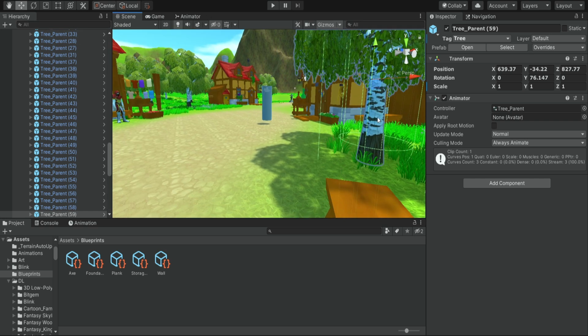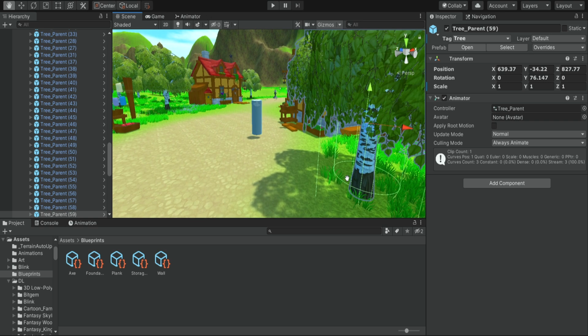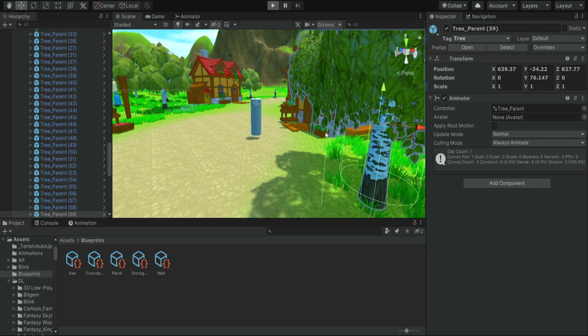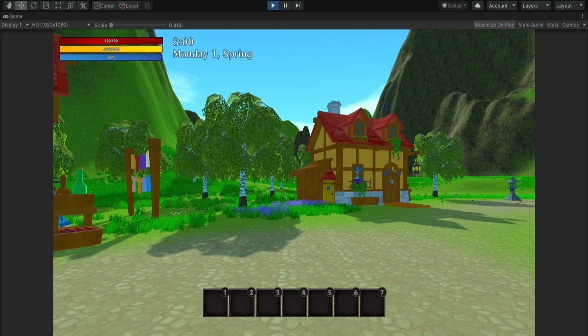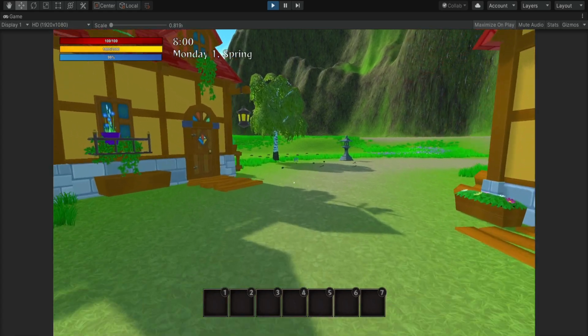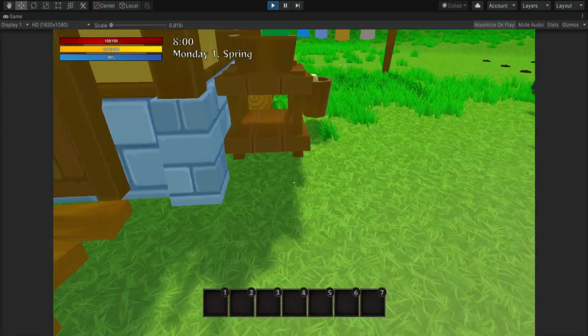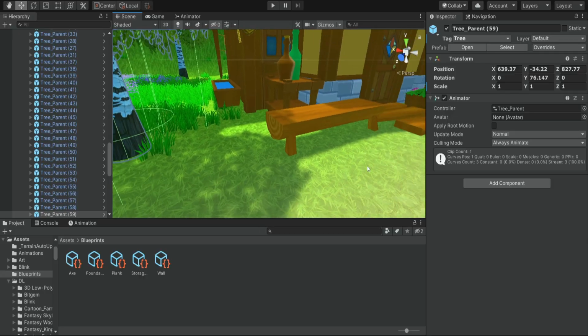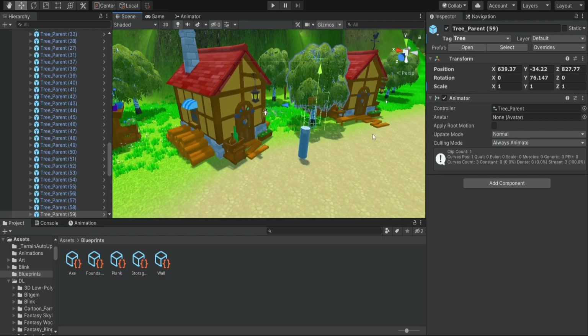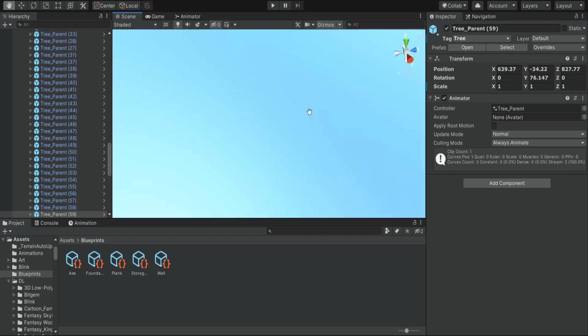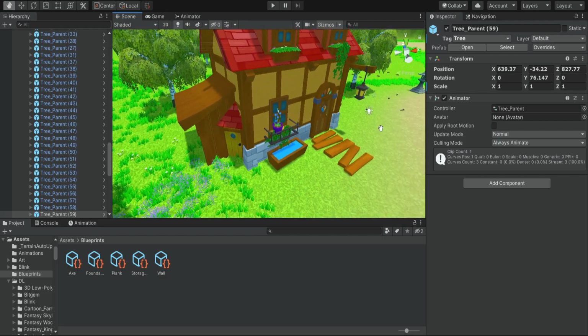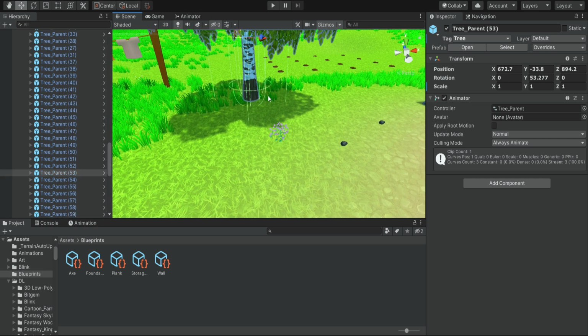Okay. I don't know why it's floating. Oh, it's not this one. Come on. It's this one.